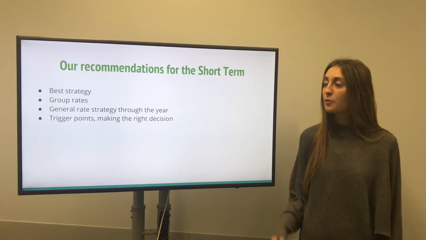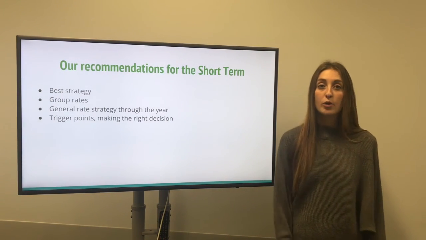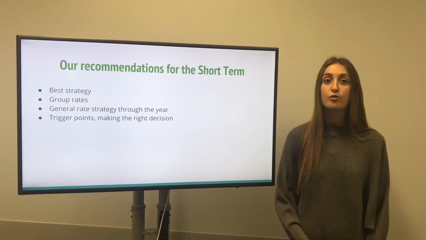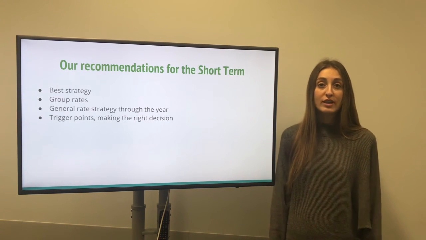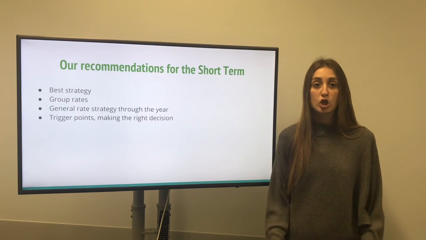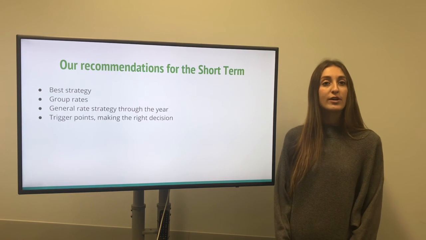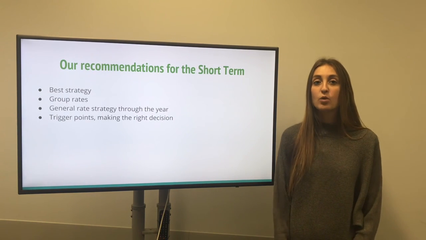So here are presented our recommendations for the short term. Our strategy for Q1 proved to be the best, so using this strategy would have worked well if we had used it for the whole year. The hotel should not lower its rate for the groups just to increase occupancy rate, as we saw the negative effects of this. There should be a clear rate strategy from the beginning, not a varying one each month.